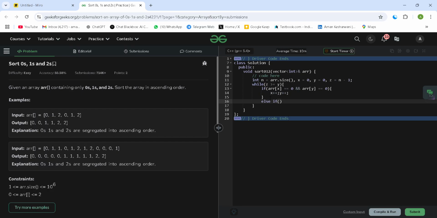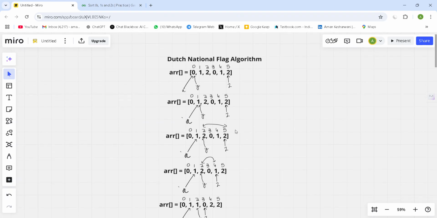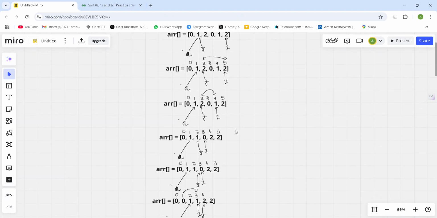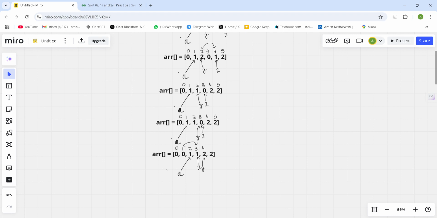And if array of y is equal to 0, like this condition here, array of y is equal to 0, in that case you have to simply swap it with x and move x one step forward.